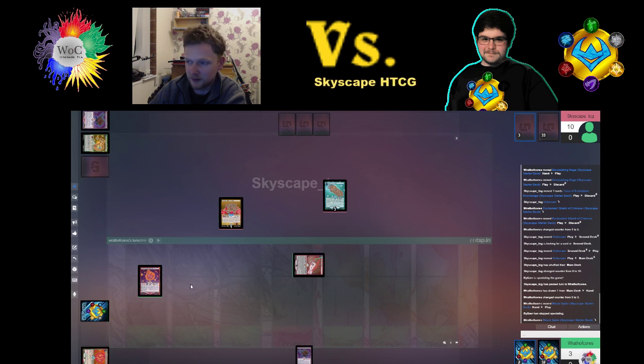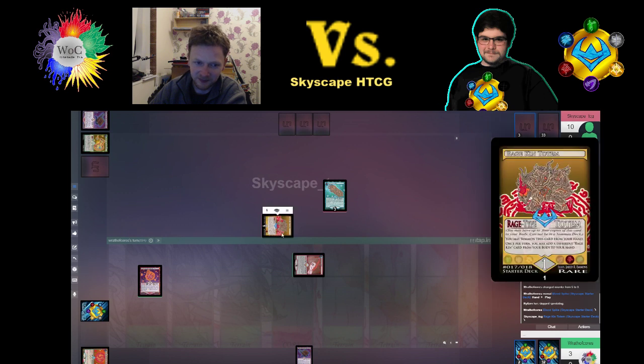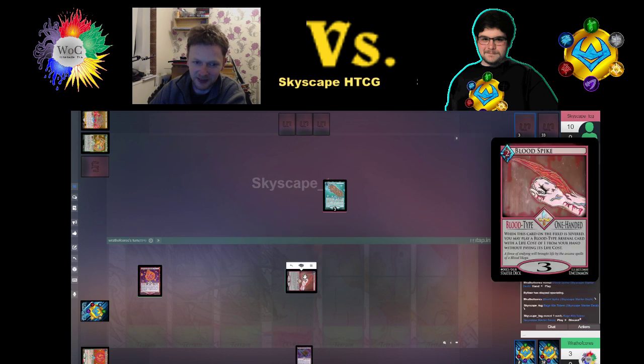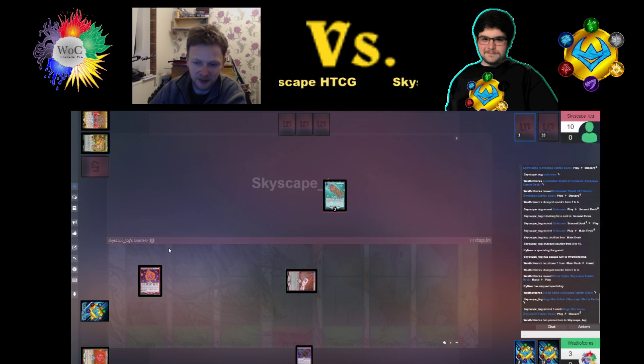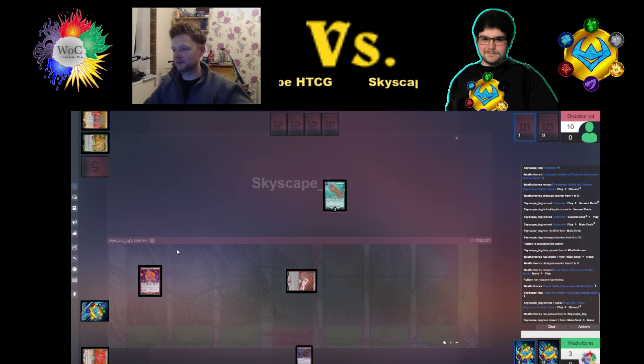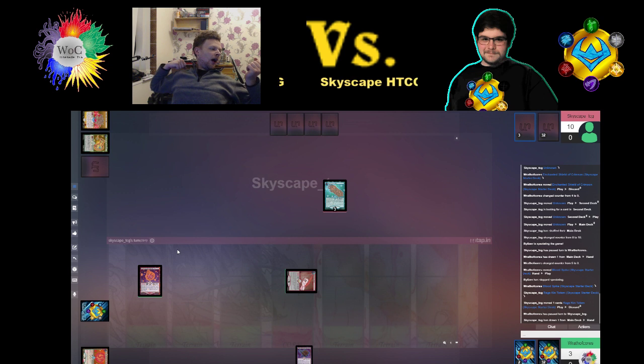I'll take a bit of a risk, and I'll actually block that with my summon card. Alright, okay. Alrighty. And then it's your turn. Okay. Alright, so I will draw a card. Okay. Okay. Let's see here.